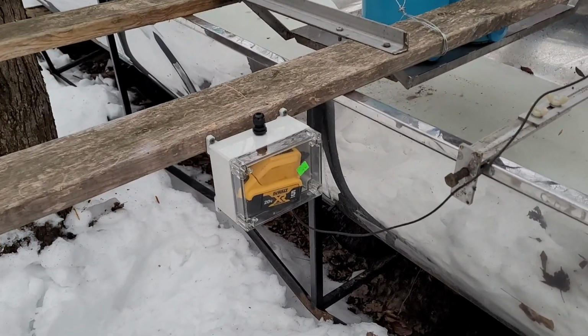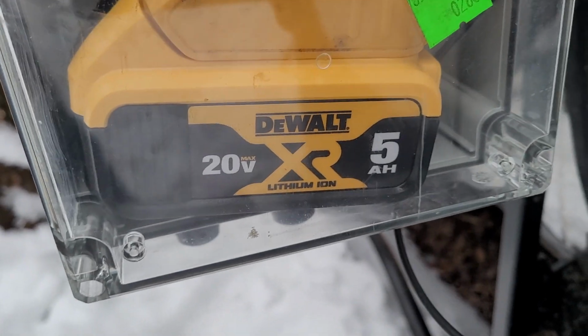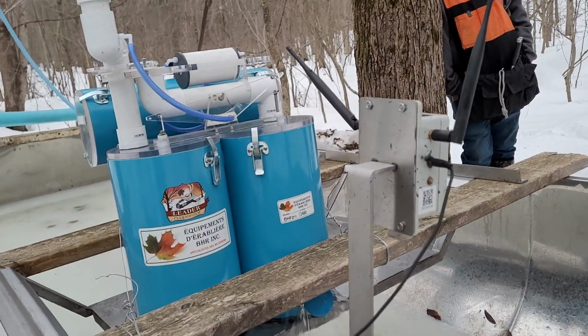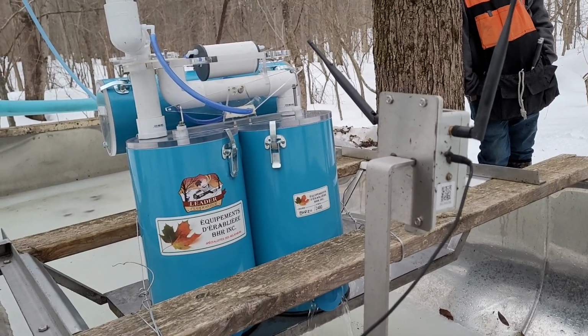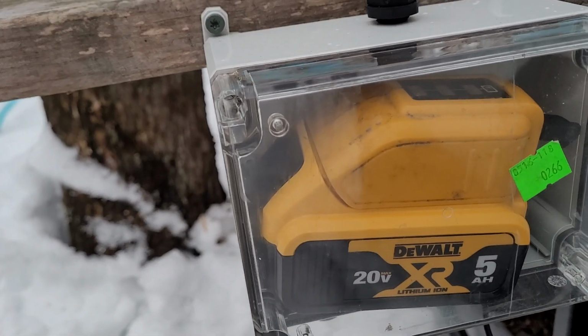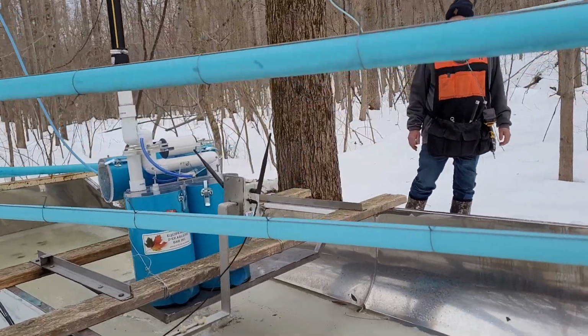So here's the system Austin's got set up. Uses this DeWalt 20-volt battery, this converter, which makes this sap level sensor work. So he knows how much sap's in this tank. He was smarter than us. He put it in a box. Sap coming in there, Dean? Oh yeah.